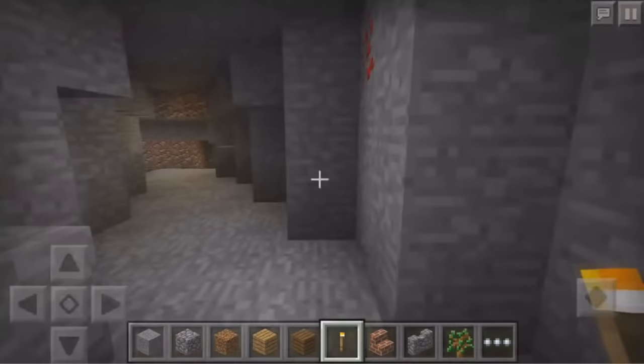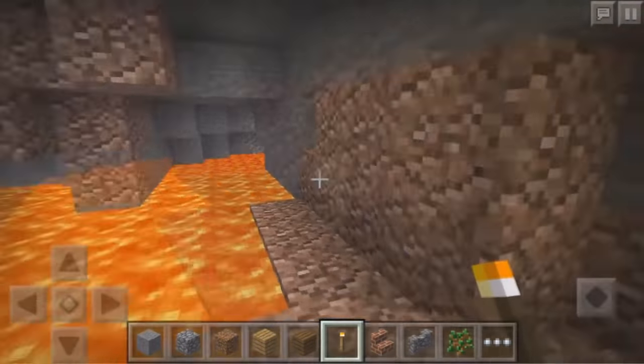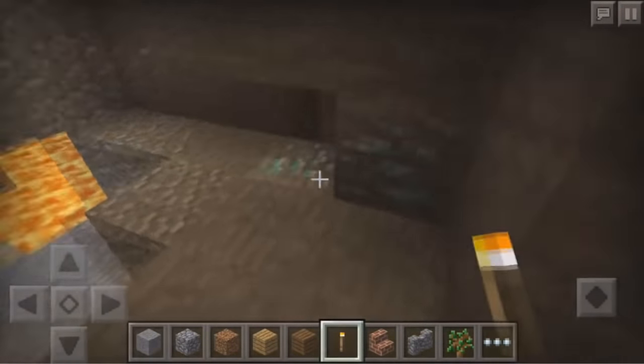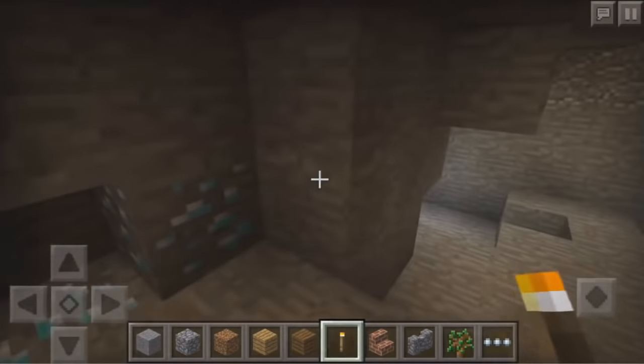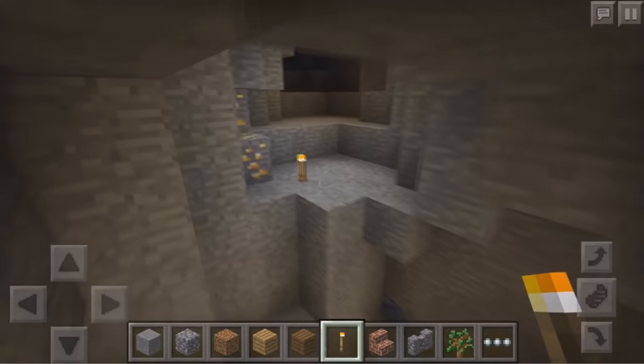And within this cave system, you have so many ores, it is insane. You have diamonds that are exposed, you have tons of redstone, lapis, gold, iron, coal, you name it. Apparently, to the author or the person that found this seed, you can get about 20 plus diamonds.